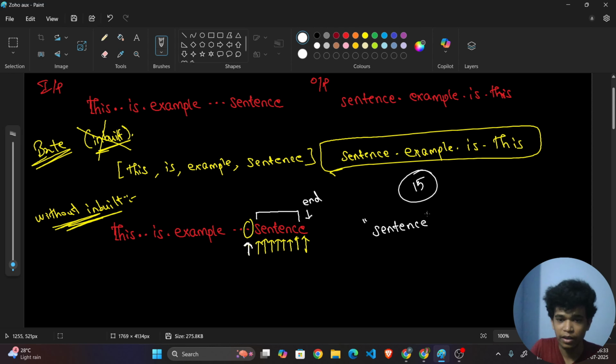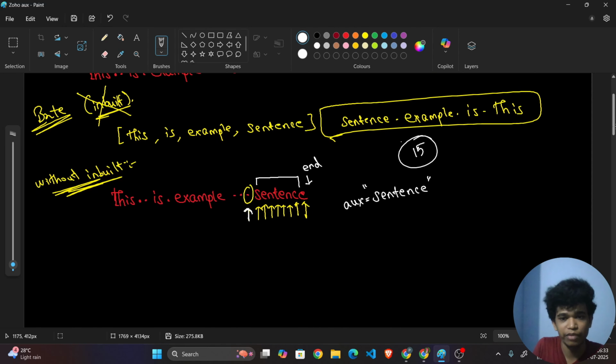Now I want to check whether in this auxiliary string there are some characters, that is, whether the length of this auxiliary string is greater than 0. Yes, so it is valid. So in my resultant string I will add this string. I don't want to add a dot here or in front of it, because initially my result will be empty. That's why I will just move this string from auxiliary to the resultant. That's it. Hope you understand this.